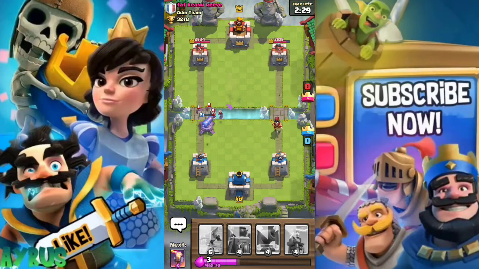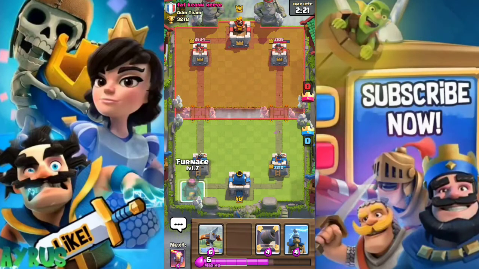Okay, we're in some trouble here. The Electro Wizard is going to do some damage over here, but we're not worried about that. Just a few shots on that tower, yes, okay? We're facing off a level 9 guy, and then what are we going to get against this?